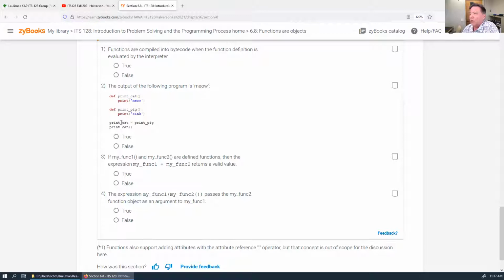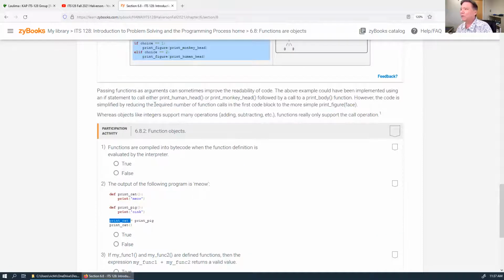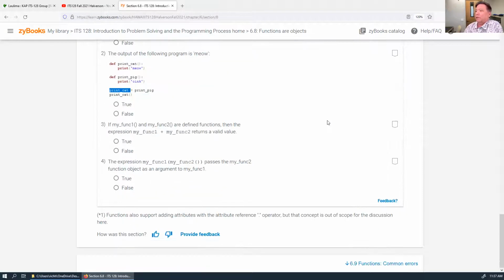Okay, so now because of this assignment, print cat really prints out the sound of a pig. So then we execute print cat, and it's going to execute print pig because print cat is set to that. I think that worked. Okay, so I think what I said is true.